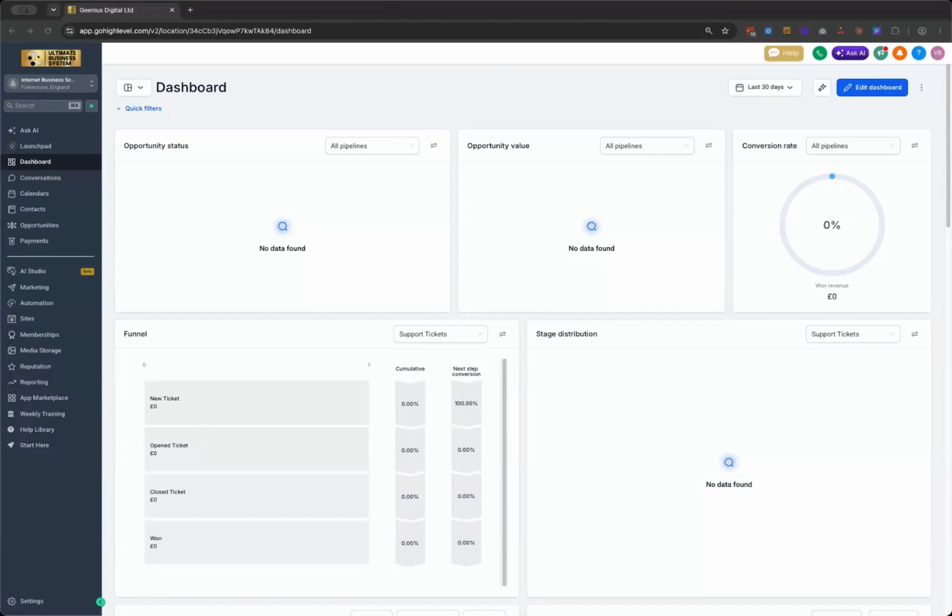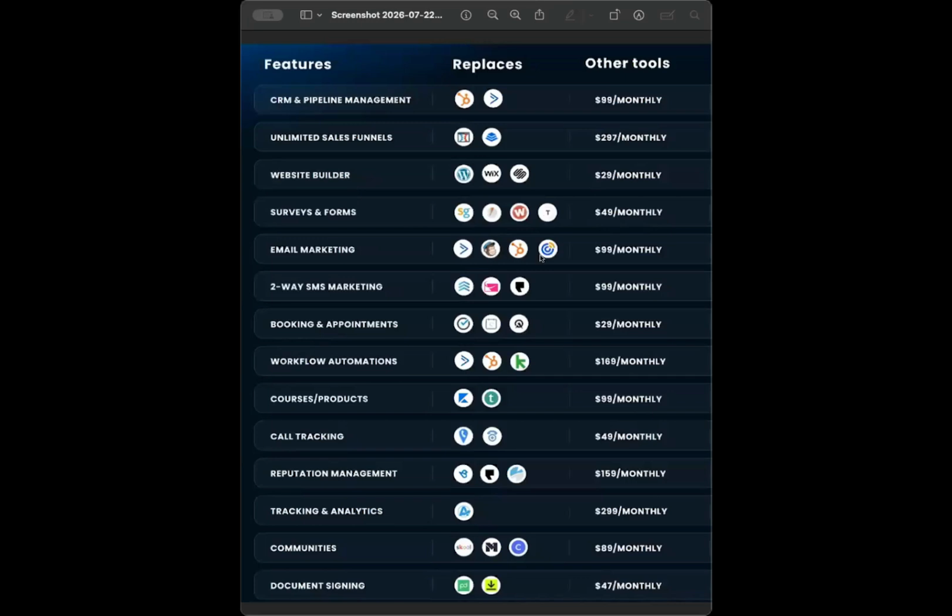Now, the first thing that we would want to compare this to as well is, in fact, before we do that, I'm going to show you an overview of the systems that we are looking to replace within the ecosystem of your business. You may potentially already have systems that you're using, like a funnel system. Let me just show you this over here. You should be seeing my screenshot.